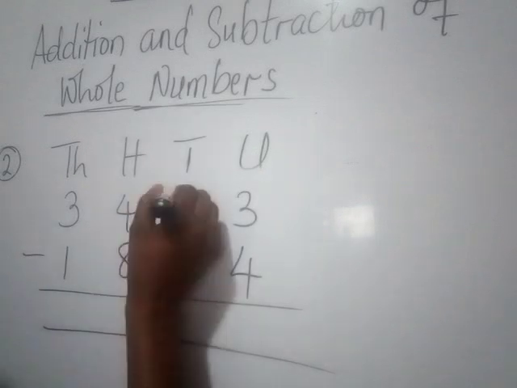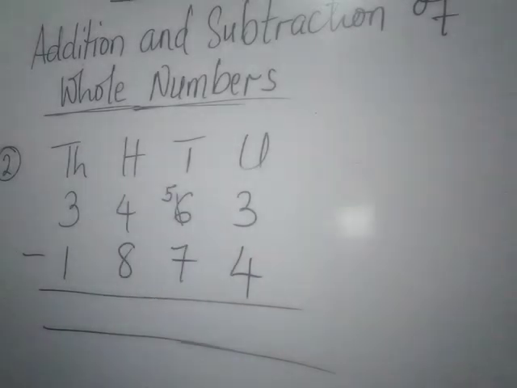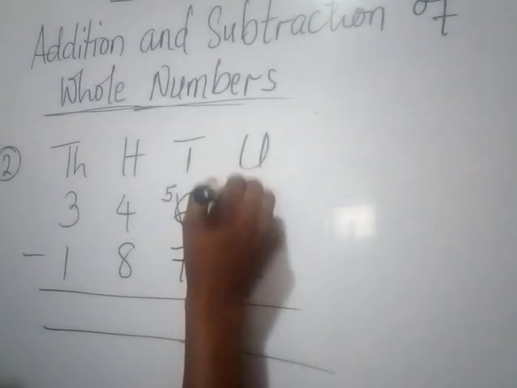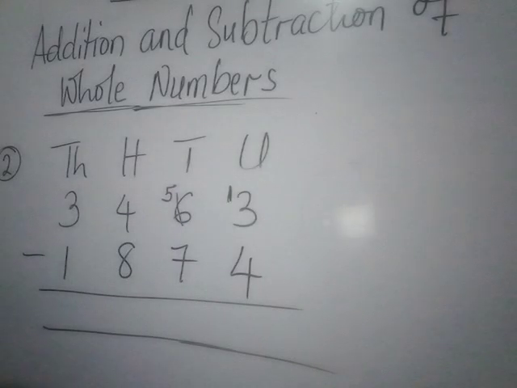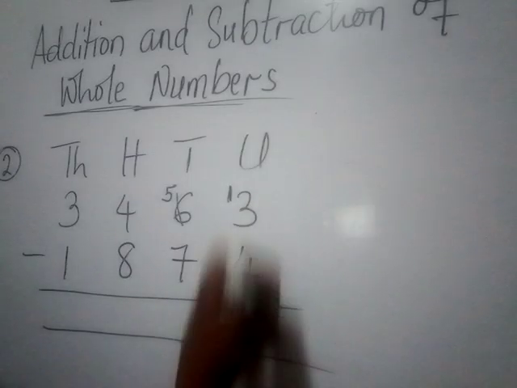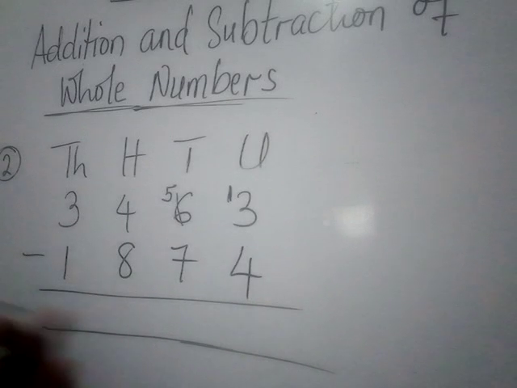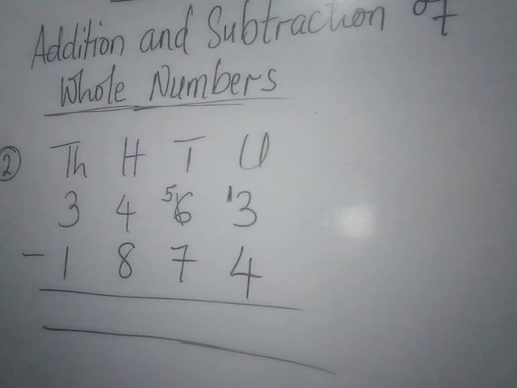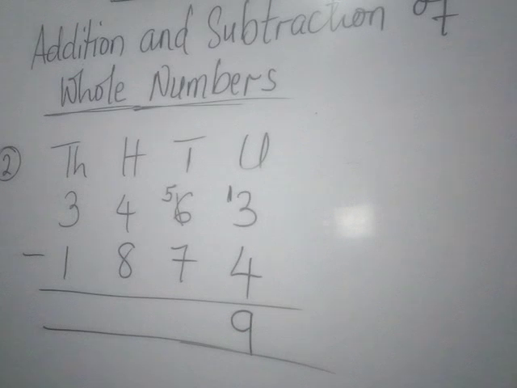So what do we do? We come to 6 and take 1 from these 6 tens. So this number becomes 13 units, which is 13. So now with 13, we can take away 4 from 13. You can keep 4 in your head and count up to 13 from the next number. So we have 5, 6, 7, 8, 9, 10, 11, 12, 13. So I have 9. 13 minus 4 is 9.